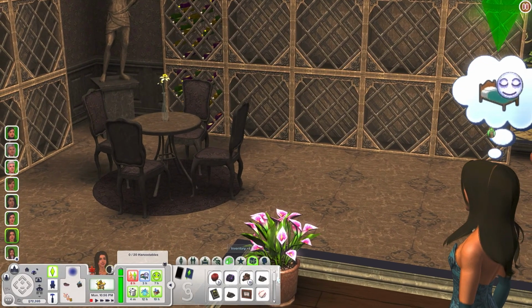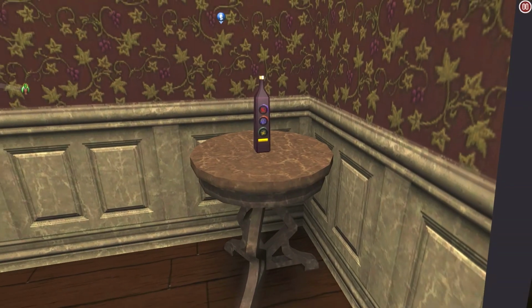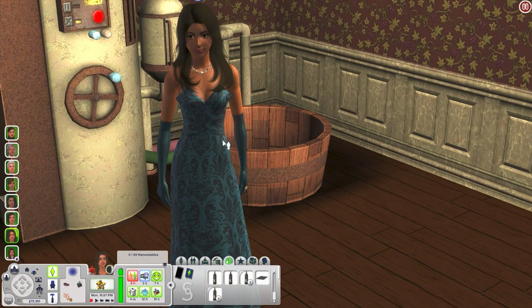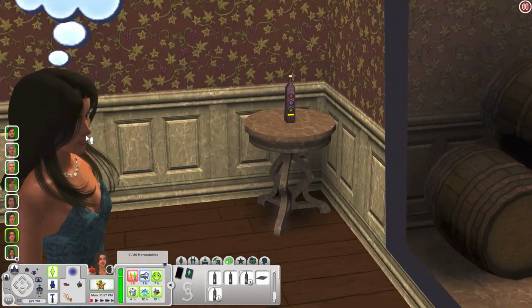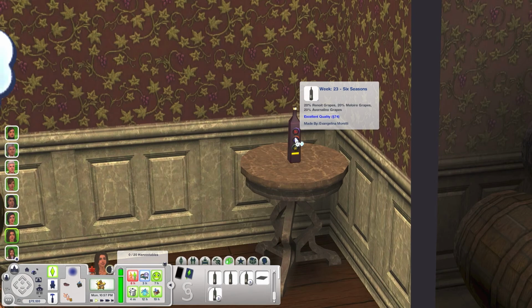So Evangelina, how is that nectar? Oh, here it is, 6 seasons. Sweet, says it's excellent quality. I wonder why it says week 23. I'm not sure what that means. So there are different kinds. Since she has mastered the nectar making skill, she can do different kinds of nectar. Like there's basic, advanced, concentrated, and extended nectarization, and she did that one when she made this. Worth 74 simoleons. Very nice.